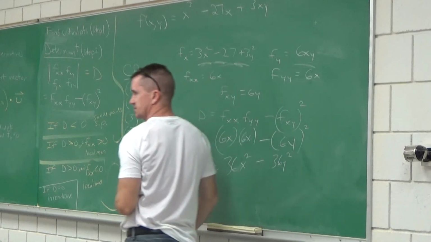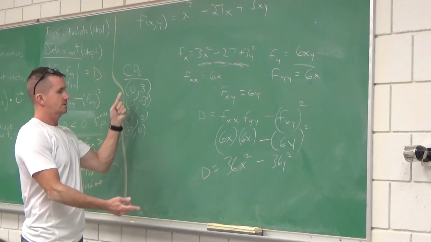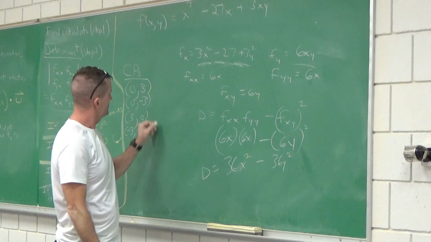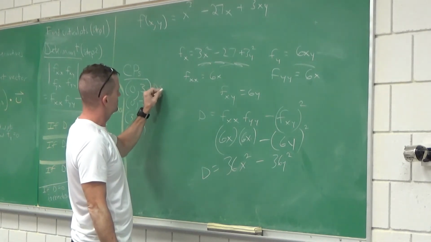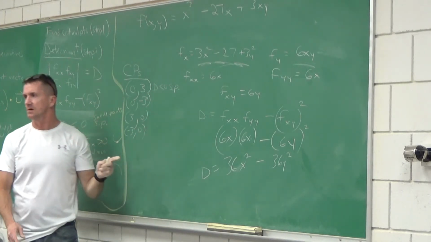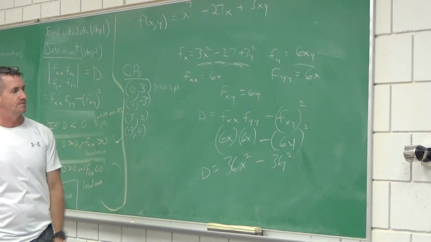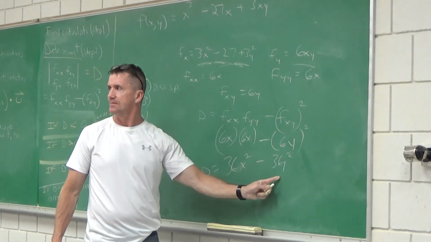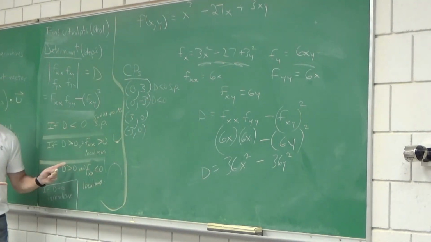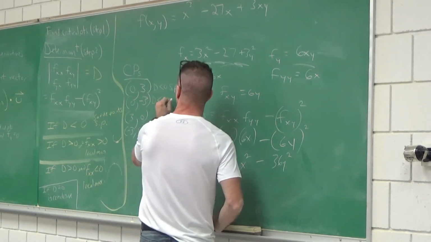What do we do with all these points? Plug them in. All right, you ready? 0, 3. What happens with the determinant? That's negative. So guess what it is? I'm just gonna put SP for saddle point. There's a saddle point at the point 0, 3. How about 0, -3? Determinant's also what? I love saddle points, because you don't have to do anything else. It's the other ones you gotta do more. Is it negative again? Yeah. Saddle point.